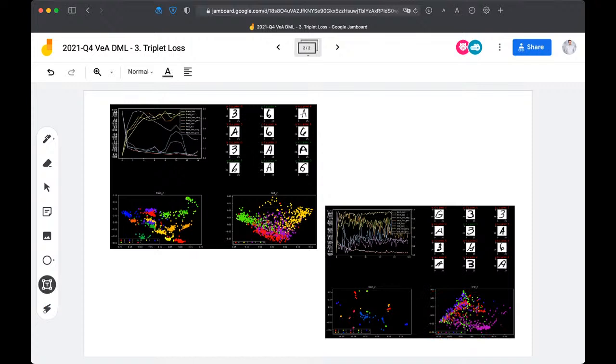So this is before overfitting, and this is after overfitting. And you see that mode collapse happened, and all of the embeddings just collapsed to one point. This is similar to what happens in GANs, generative adversarial networks, when mode collapse happens. So this is a really nice way to show overfitting in deep metric learning.